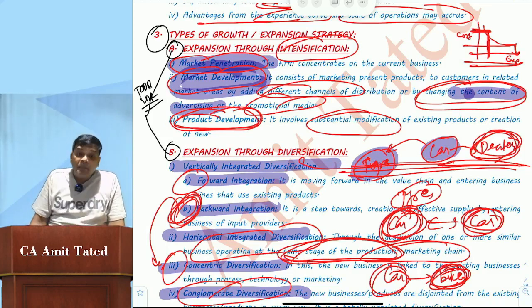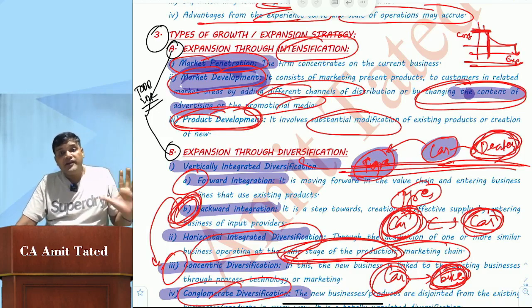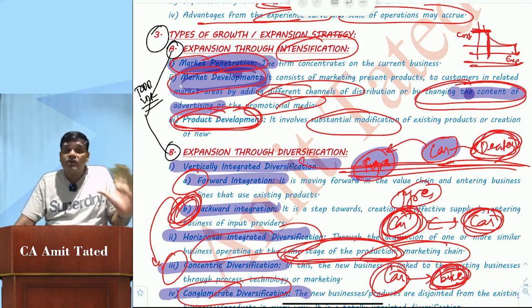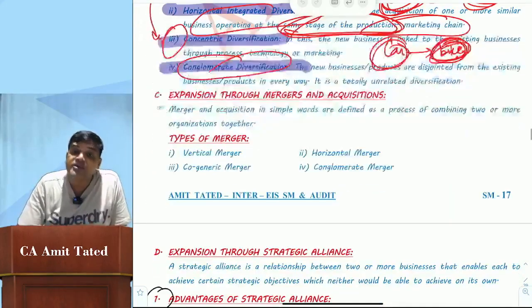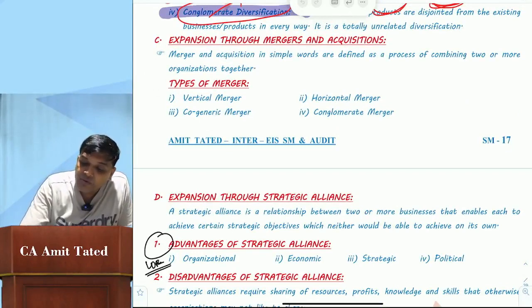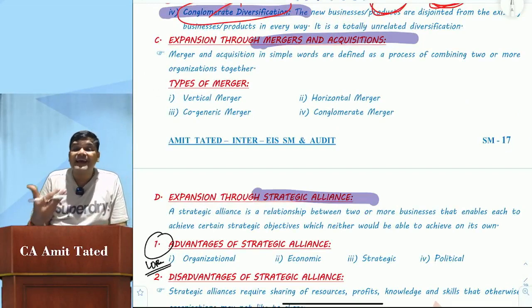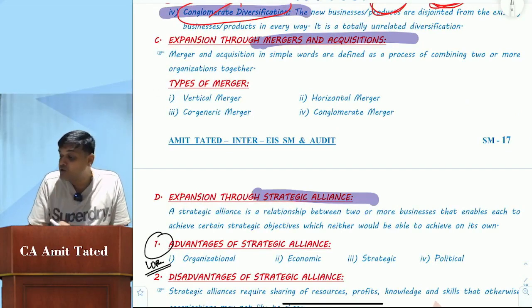Now please understand the next point. With this point we have understood the logic of diversification. These are strategies. Based on these strategies, how these strategies are achieved is your next 2 points: one is merger and acquisition, and one is strategic alliance. Please understand, strategic alliance and merger and acquisition are not strategies. Make sure of this, otherwise you will get confused when writing the answer in the examination.